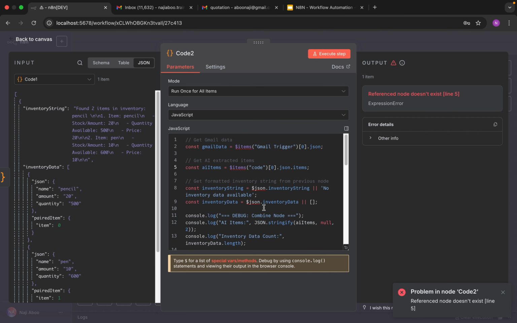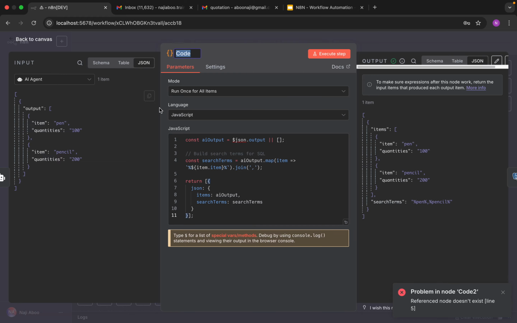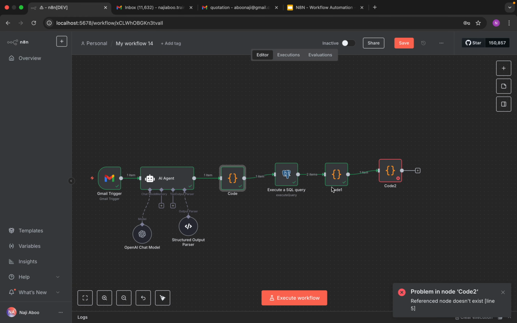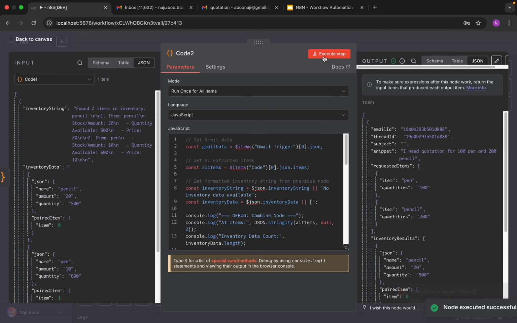Now it's getting another error. I'm fixing this error because I need to get details from this code and also from this code. So here I have to have the correct code. Let me execute it. The execution is completed.